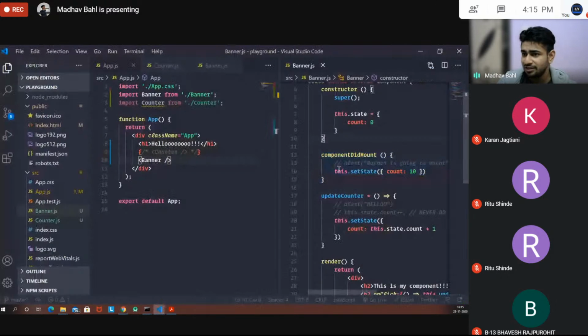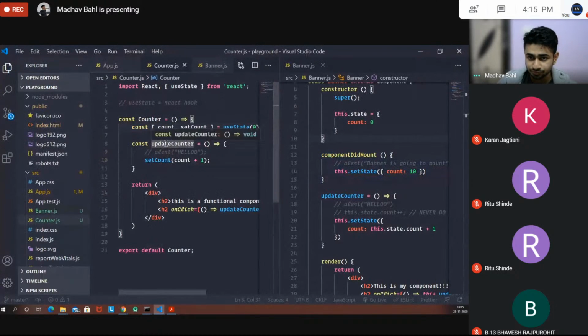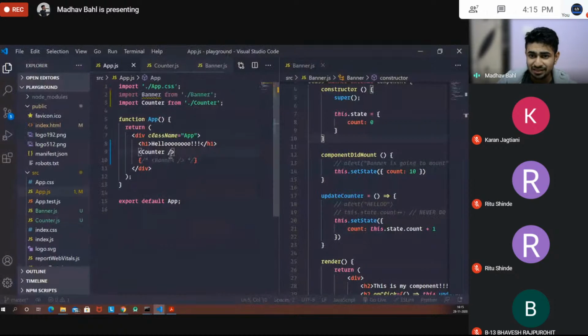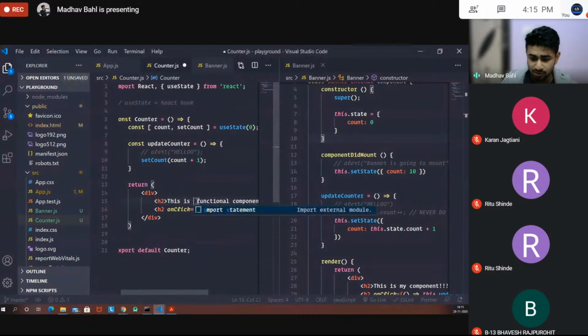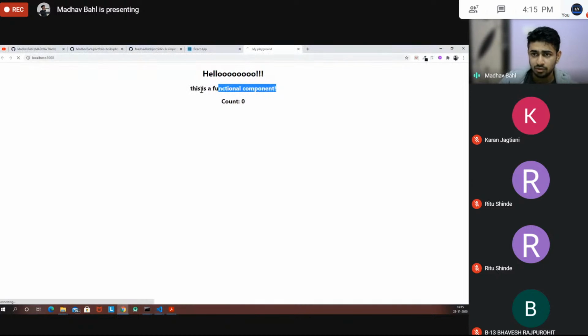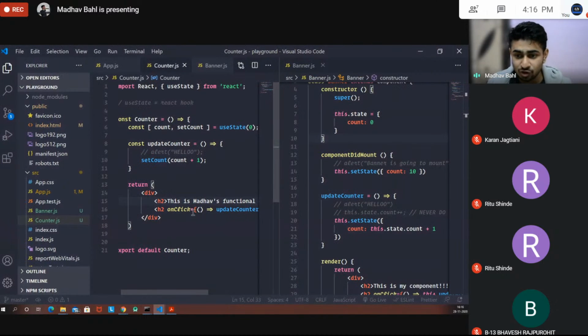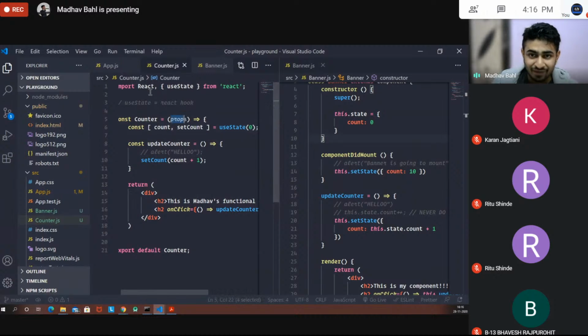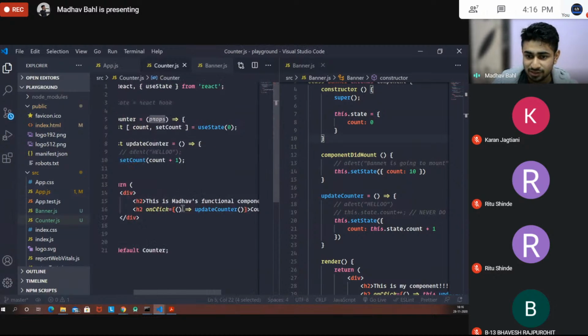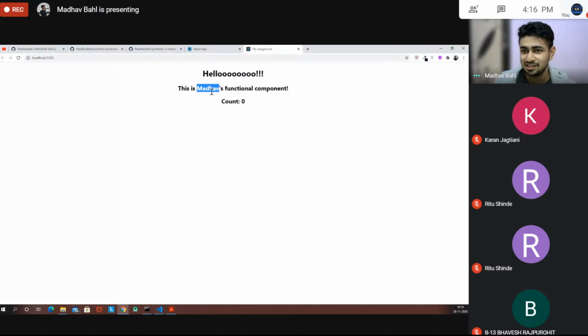Cool. And one final thing to discuss today will be our props. Again, I have moved that to a functional component. So we can pass on some data. Let's say here, instead of this is my functional component, I need to change this. This is Madhav's functional component. Let's say what if this Madhav is available on the app and I need to take this. This is not a constant, this is a variable. So for that, I can pass it on here using props. And how? Using name equal to Madhav. So now I have access to this, name equal to Madhav, and I can use it as props.name. And as you can see, this Madhav will be there.